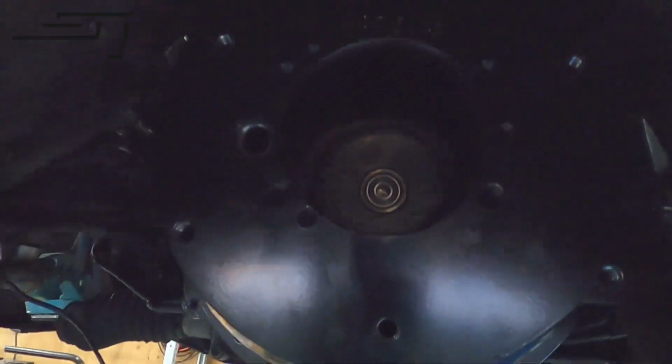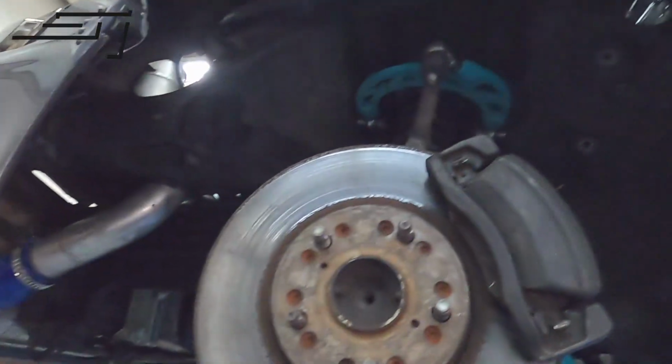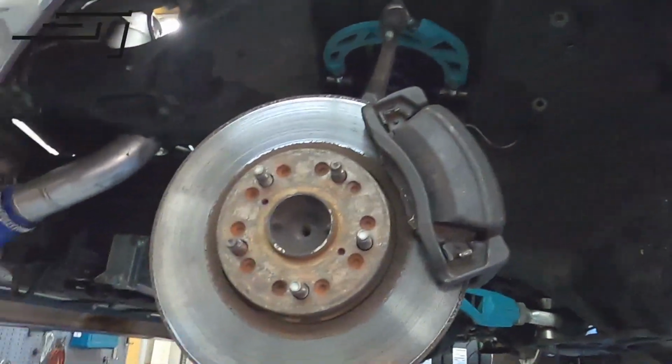Right now it's kind of hard to source all those things because everything is closed. I have to talk to some guys. Maybe we have to order some from the US. We'll see. So I guess for now we're gonna get on to some other stuff. Maybe get on to the brakes, switch these out, and there's still lots to do. So let's see what we do.